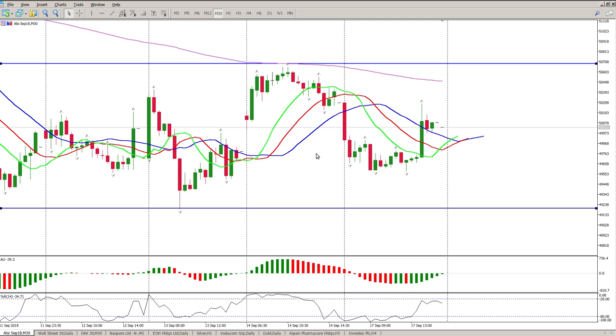Let's just have a look at what's going on in the rest of the world. The US markets fell off at the close a little bit, not too much. The Dow was down 0.3%, so not massive, but the Nasdaq was down 1.5%, so that's probably a big one. Tencent is down another 2% today. And our rand dollar is still flat, 14.90.